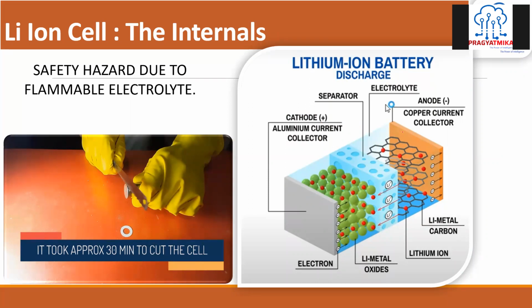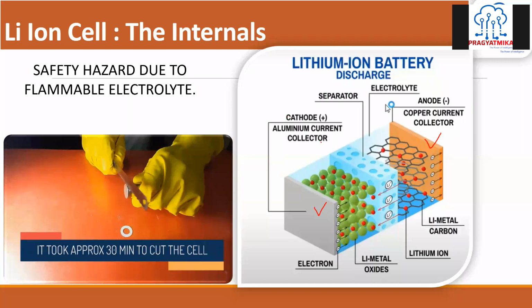So this is the internal block, that's what you can see. We have the electrodes. Those electrodes are the cathode and the anode. The cathode part is your lithium cobalt oxide, and the anode part as of now is majorly graphite material, if it is the NMC chemistry that I'm talking about.